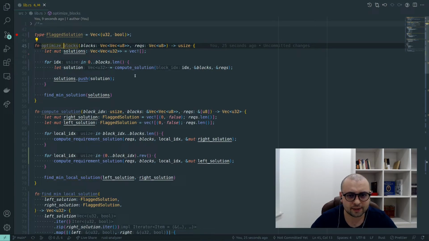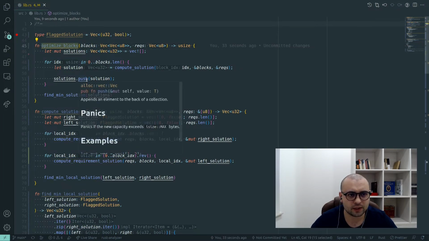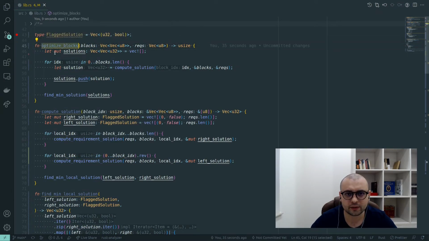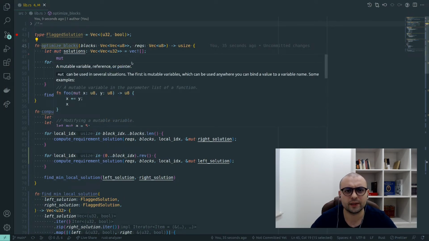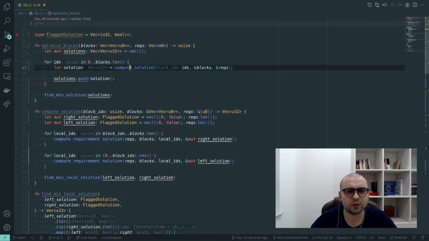It's a highly populated word. It's not clear what exactly we're doing. So let's drill again from top down. So we have the optimized blocks. I'm fine with the name. We have compute solution. Maybe we should ignore the word solution.